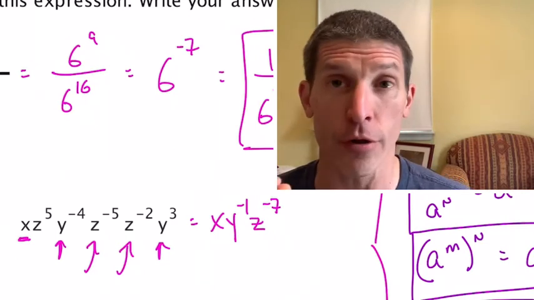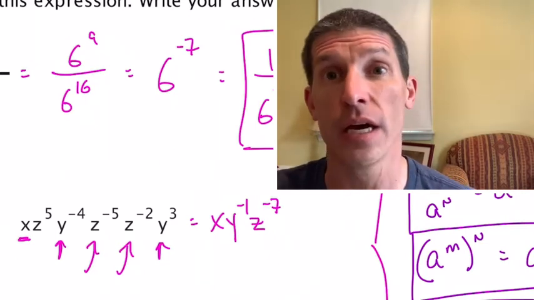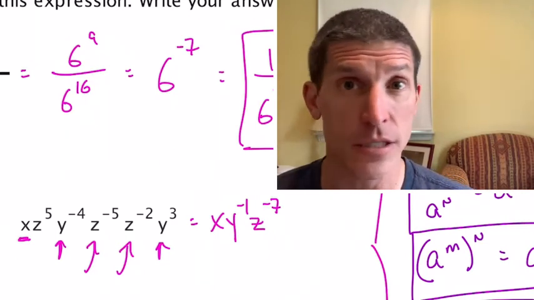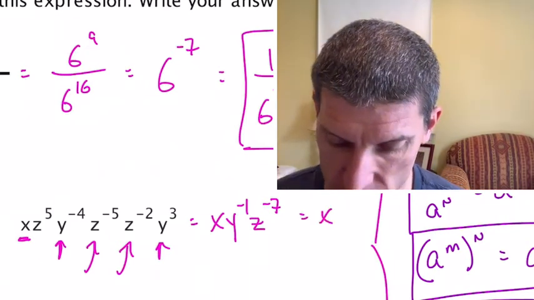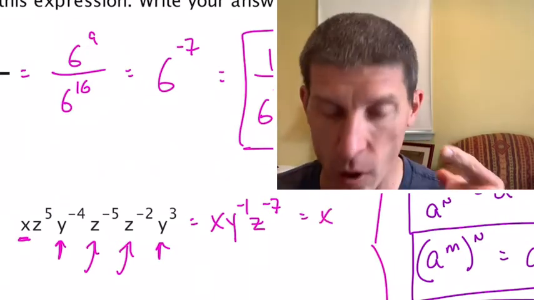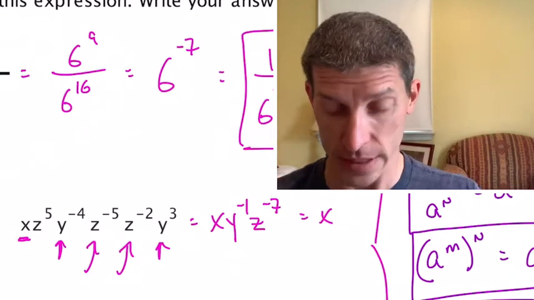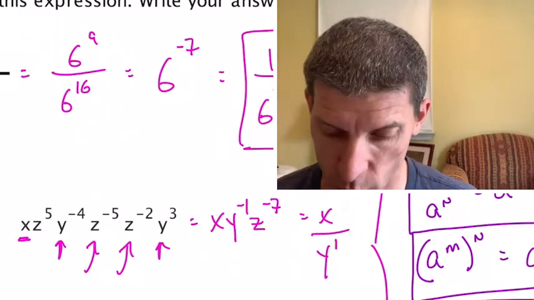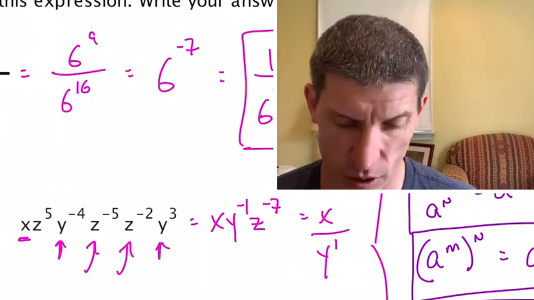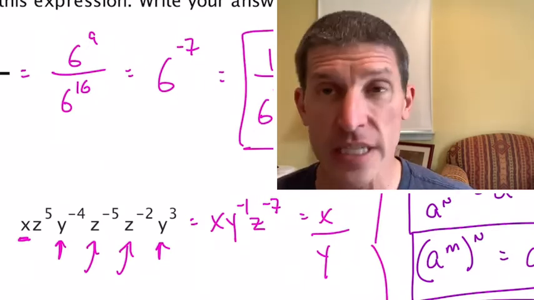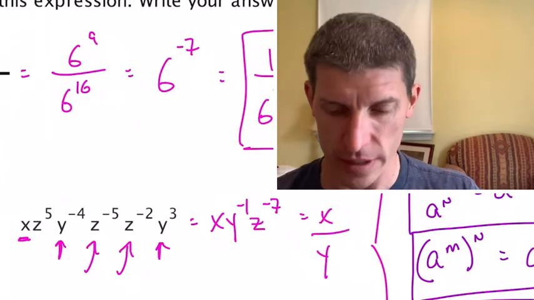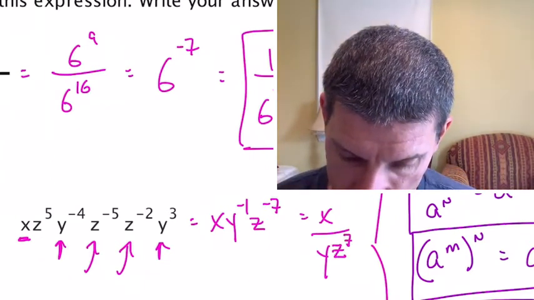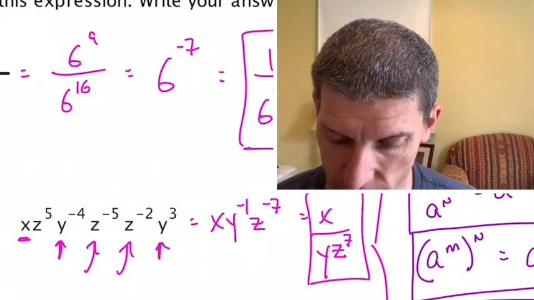And now I have a line of stuff, but some of them are negative exponents. So for those things that have negative exponents, I need to flip them. The x does not have a negative exponent, so the x stays where it is. The y has a negative exponent, so it flips down to the bottom and becomes y to the positive 1. Remember, you can write the 1 there if you'd like to, but because it's 1, we don't need to. And the z has a negative exponent, so it's going to flip down as well, and I get z to the positive 7. Everything's positive.